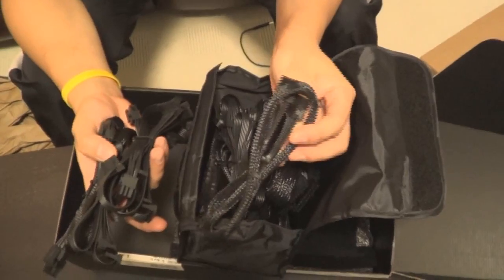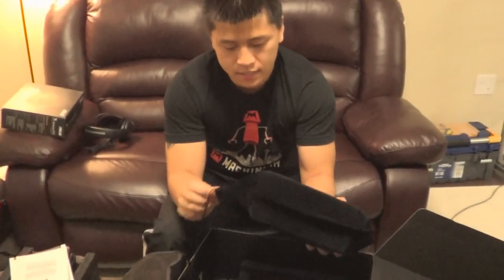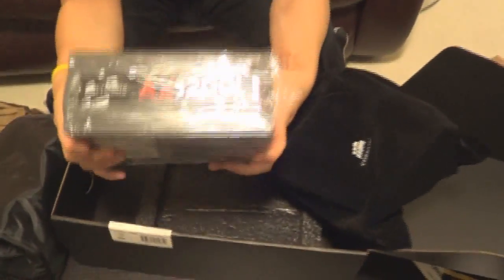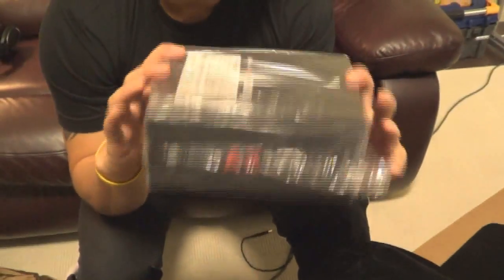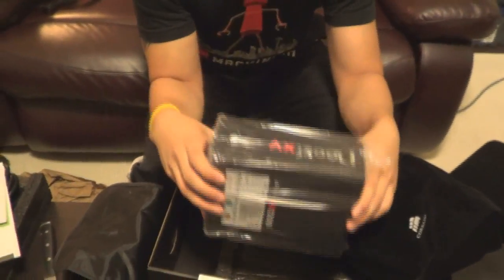They're not individually sleeved, they are one sleeve. Corsair actually sells secondary sleeve cables for some of the power supplies. The AX1200 did have individual sleeve cables for like 100 bucks off the Corsair site. But I'm not 100% sure if the AX1200i is going to be compatible with the AX1200 cables - so that's just a disclaimer. This is what you came for - the power supply. And there it is. I'm really excited to try out this power supply - 1200 watts. There's really nothing this generation in terms of graphics cards that you need more than that. Reversible logo, so you can install it any way you want, fan facing down or fan facing up, and the logo will still be the correct way.